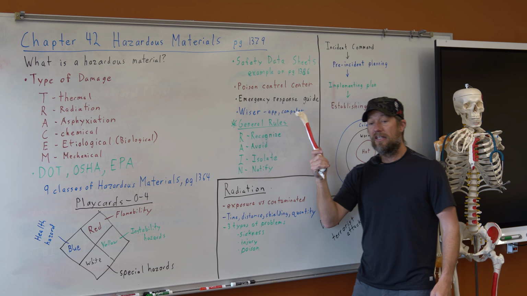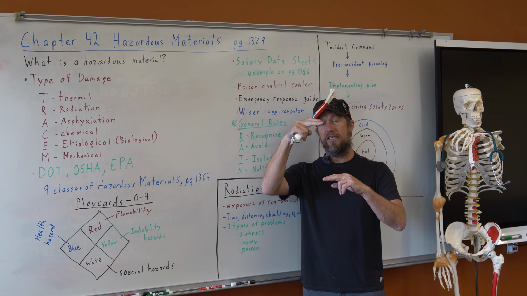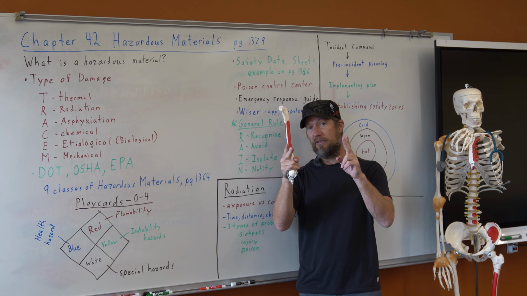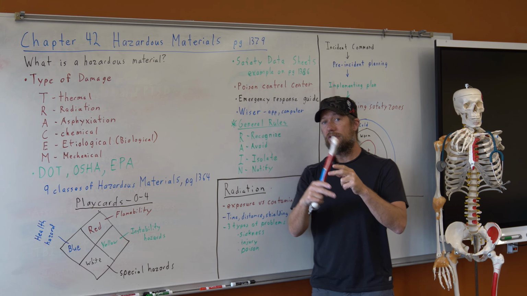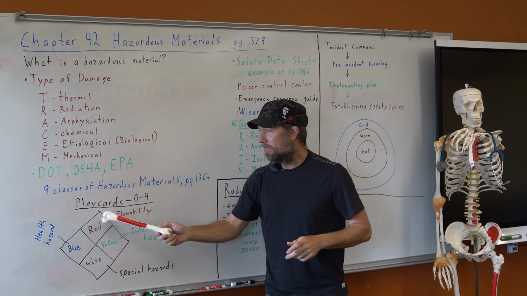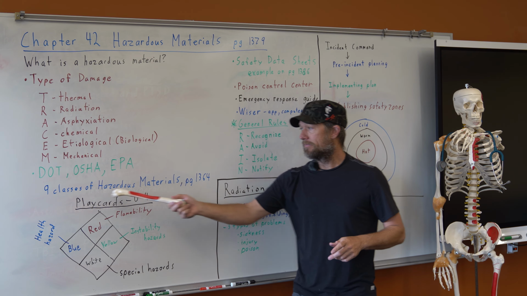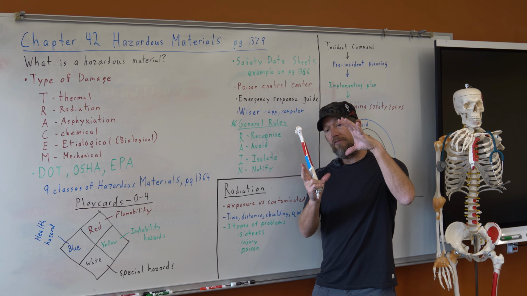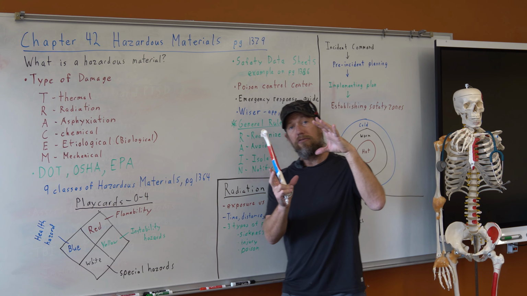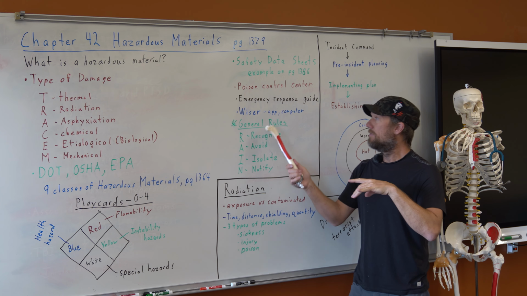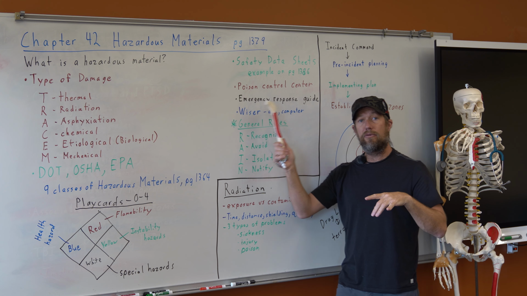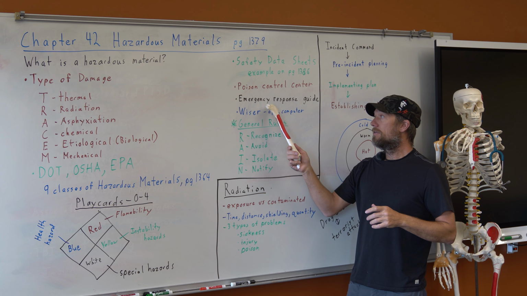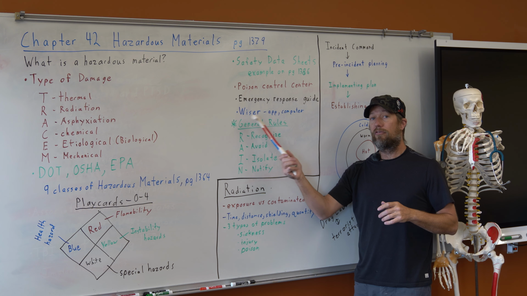Emergency Response Guide. There's a picture of this in your book, and it's a book about yay tall and about yay wide. It's mandated to be on every ambulance in the country. They are orange, and what they do is they identify all these different classes of hazardous material. If you look on this page, you'll see a bunch of different examples of labels for hazardous material. This book has every one of these on there, so you can look it up and reference it. Also nowadays they have an app on your phone or on the computer.